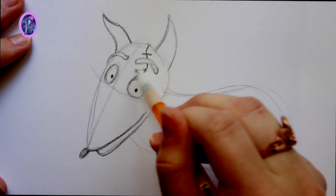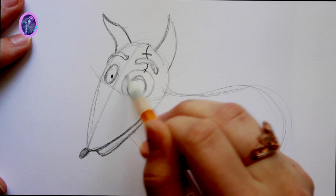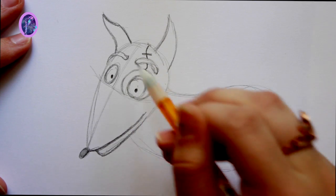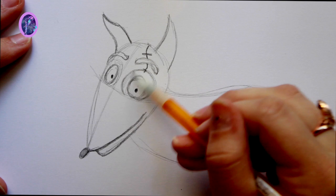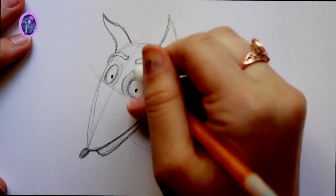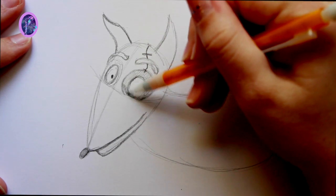Now, for this spot, he actually has a spot around his eye like this. I don't know necessarily, it's been a while since I've seen the movie, if this is an actual spot that he had before when he was alive, or if it's just dark circles around his eyes, because he has an equal dark circle around his eye. So this is going to be another shading technique. So I'm just going to darken around his eye. Get rid of that line inside his eye because I don't like it. Okay. So I'm just going to darken around this eye.